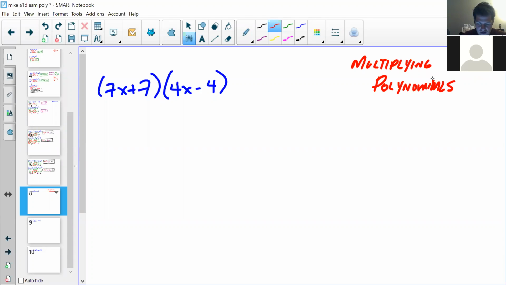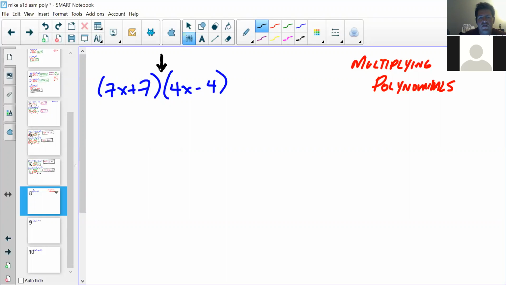So here we're going to start off and say that we can see we have a binomial times a binomial here, and my main focus is on this spot right here because I have the two parentheses, and in previous videos you've seen maybe a plus sign between those two parentheses, maybe a minus sign between those two parentheses, and we've added or subtracted eventually. But here there's nothing right there. The two quantities, in this case a binomial times a binomial, there's nothing separating them. So we can understand that as multiplying polynomials here.